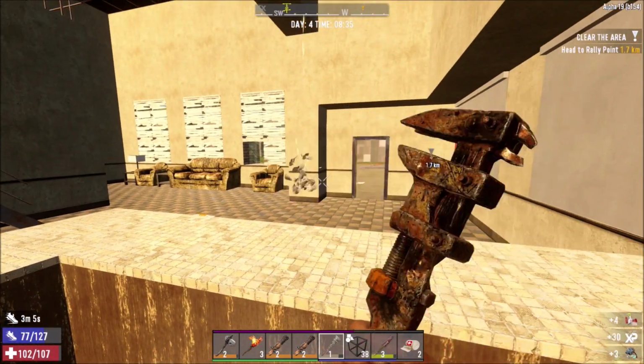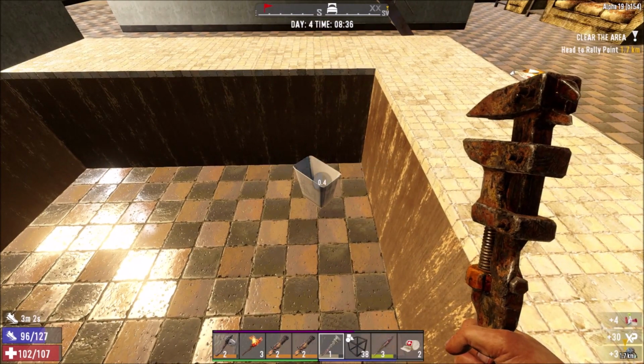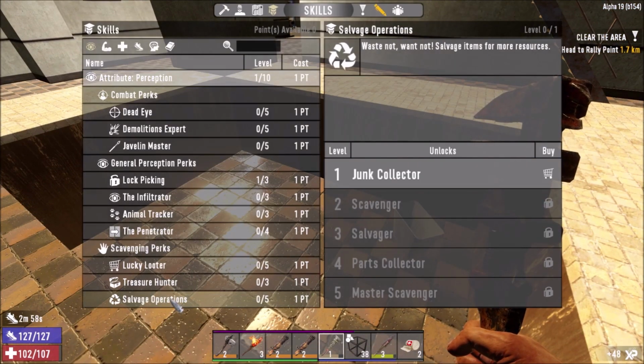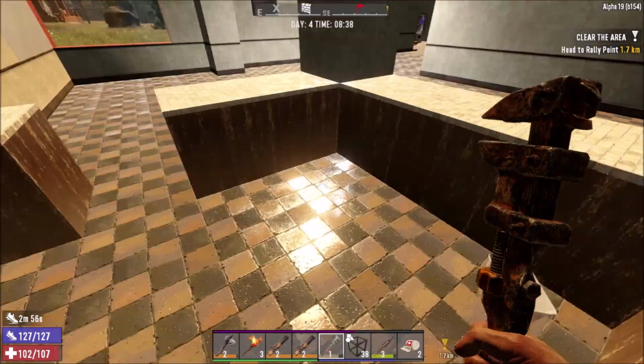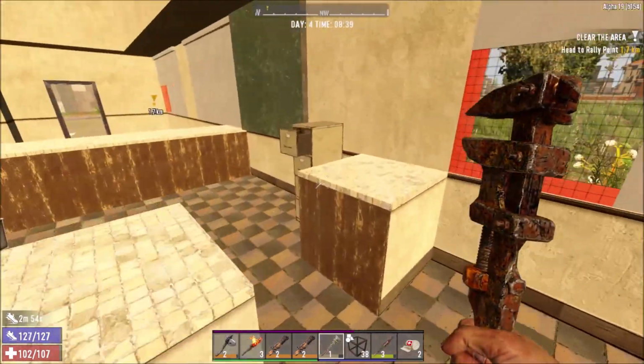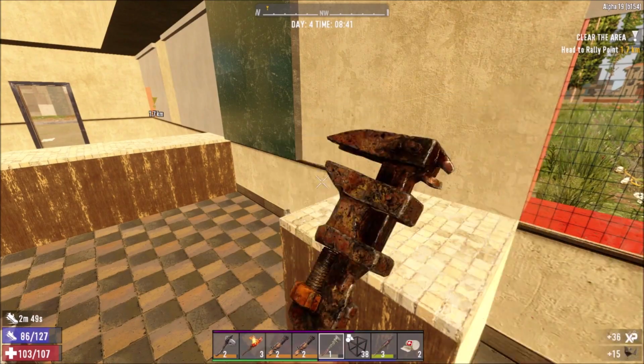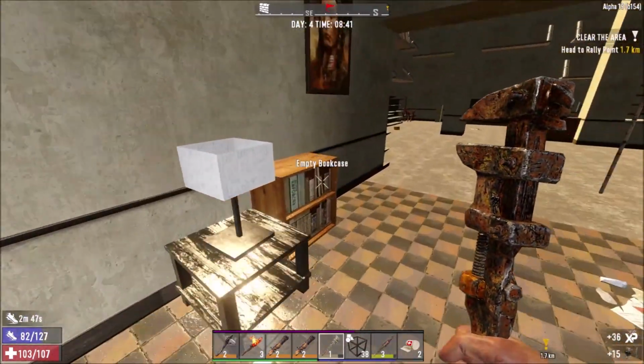Also guys, I'm actually regretting the fact that I didn't go for this salvation. Is it salvation? Yeah, salvage. I didn't go for this one because this gives you more chance at better loot. Especially since we need the engine and the battery, we need to be able to take stuff apart and get the most out of it.